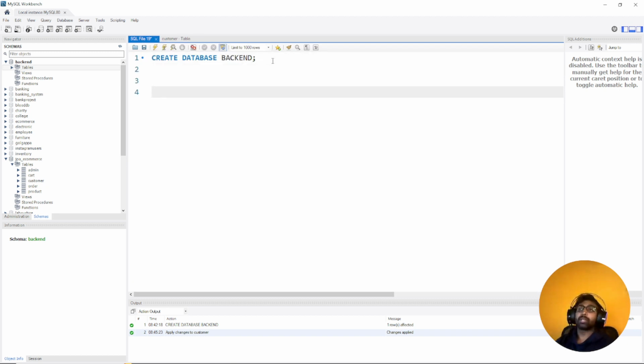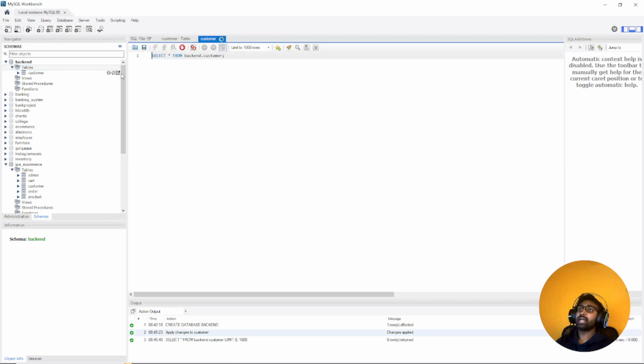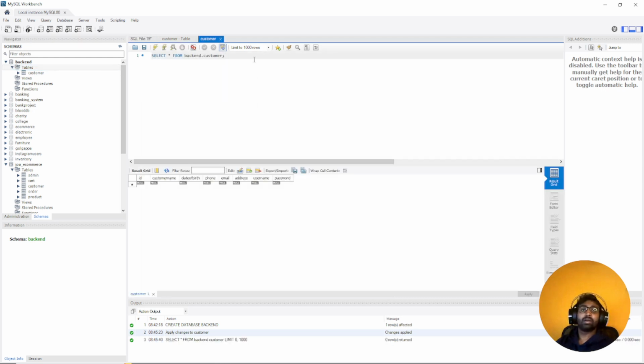So now the first thing I do is insert some data inside this table. Let's say insert into customer values. Okay, no problem, we'll add it later, or it's better to add one data over here. Okay, insert values. So the first one is 1, and next we have a customer name.